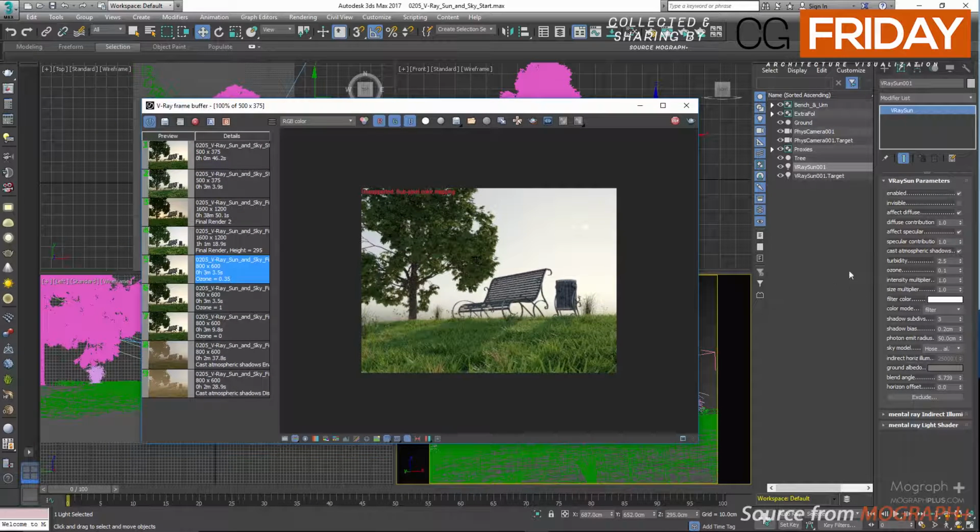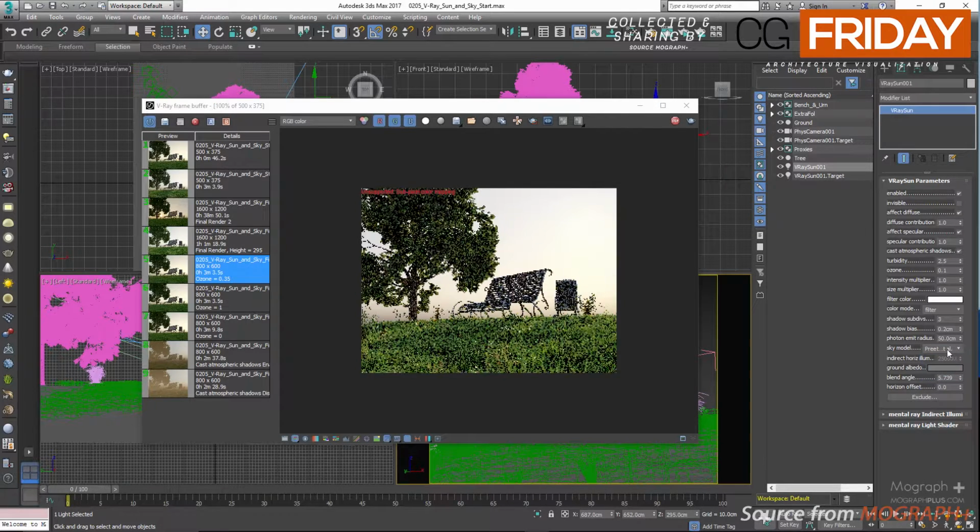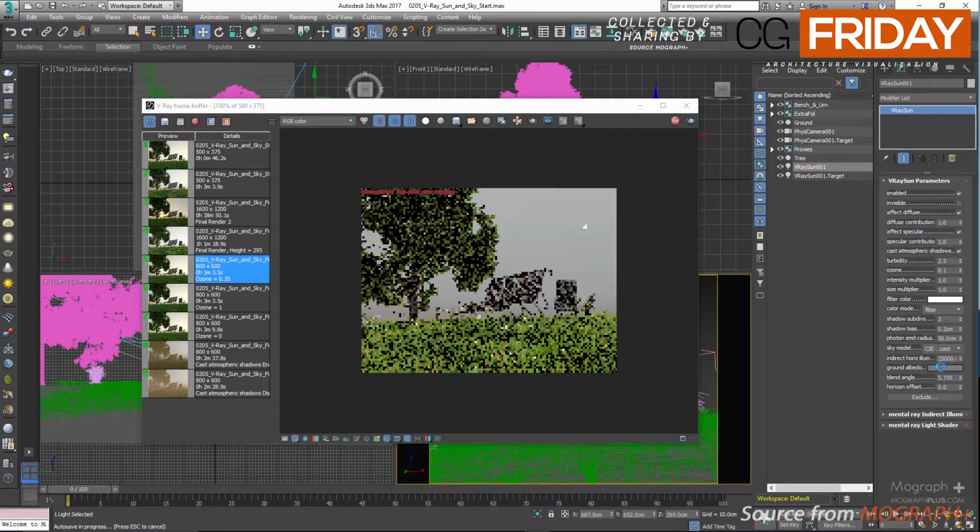Then we have sky model, which determines the procedural model to generate the V-Ray sky texture. We have 4 models. I hope I'm pronouncing them the right way. We have Preetham, CIE clear, CIE overcast, and Hosek.